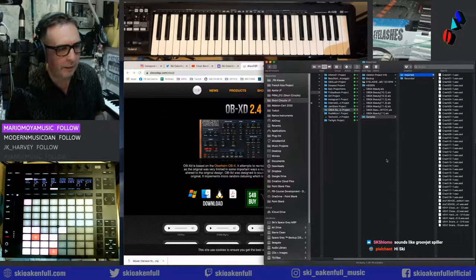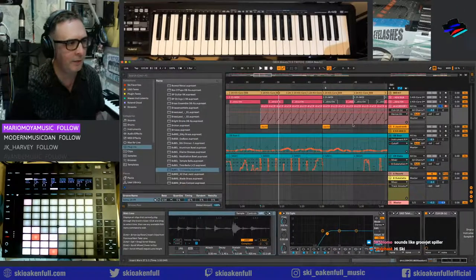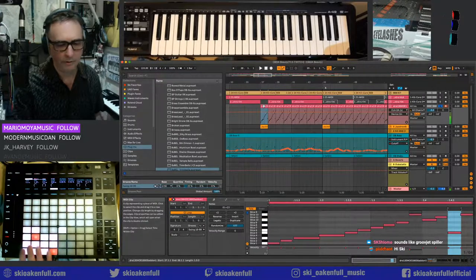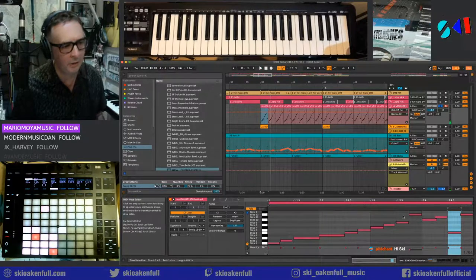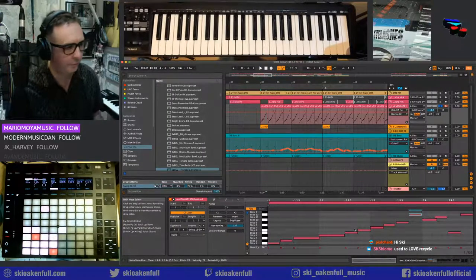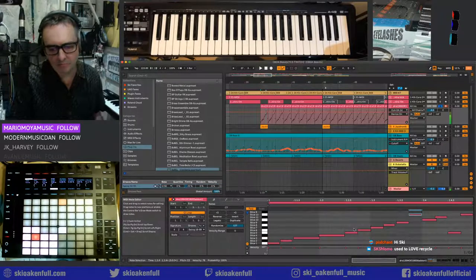Maybe I didn't. Maybe I just used Slice to MIDI for that one. I can't find it, so I probably just sliced it up. But you can see all the sounds are all spread, and that just means that you can actually replace sounds as well. So you can make the loop fit, or you can extract certain sounds as well.